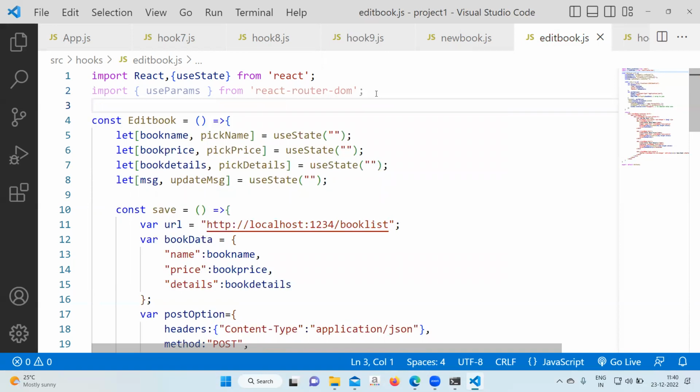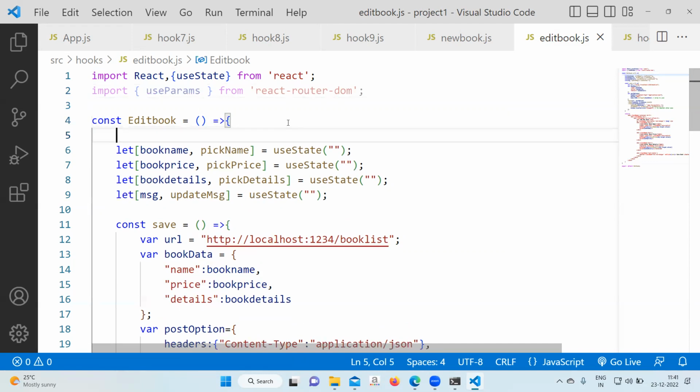Right, useParams is called. Now come next.